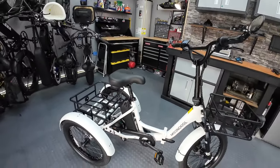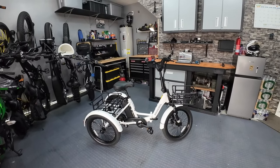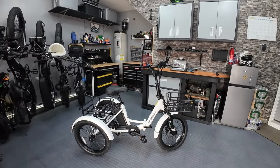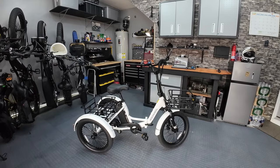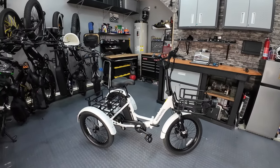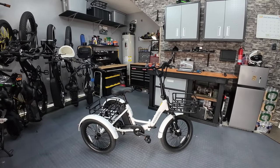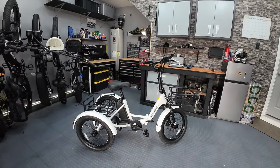In terms of range, I did a range test on this, and I rode mostly throttle only, relatively no pedaling. From full charge to completely dead, unusable power, was 28 miles. That's what I got out of it. I weigh 180 pounds, so if you're heavier, your range is going to go down from that. And I live in a pretty flat spot, so if you live in a hilly area, your range will be less as well.